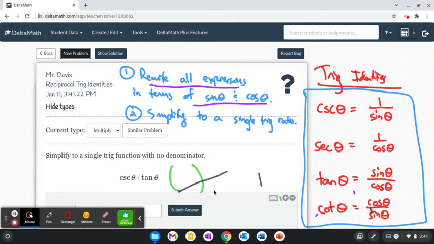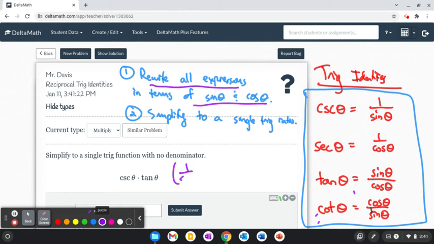All right, let's look at maybe 1 or 2 more here. Next one, we've got 2 trig functions that we need to change into sines and cosines. Our first one is cosecant, so it's 1 over sine of theta. I'm going to write that here. And tangent is sine over cosine. So there we go. We've got it turned into sines and cosines. Should generally get a cancellation, which we do here. Those sines wipe each other out. We're left with 1 over the cosine of theta.